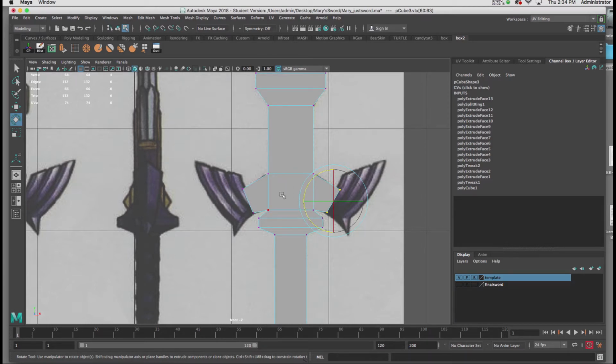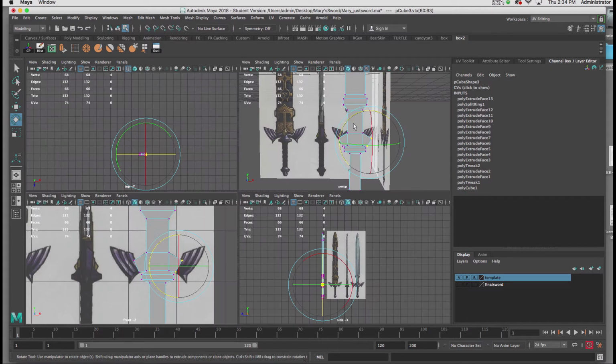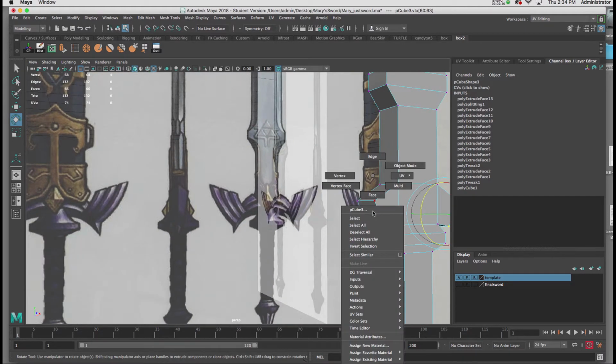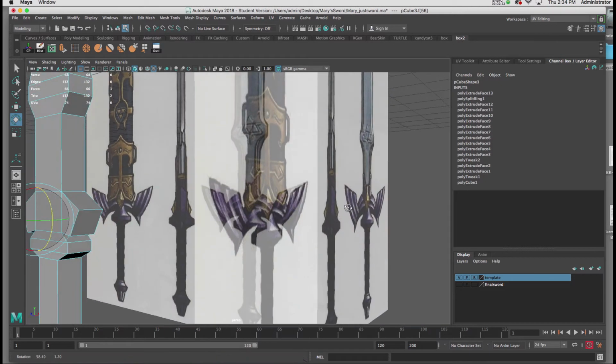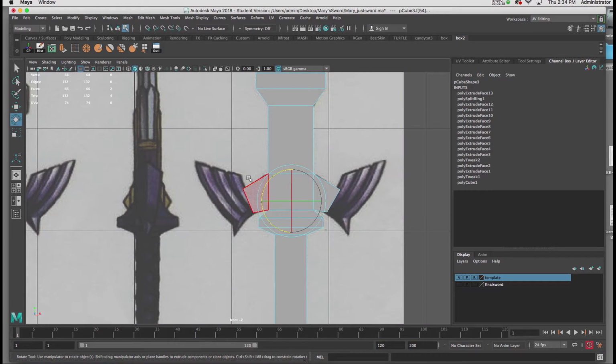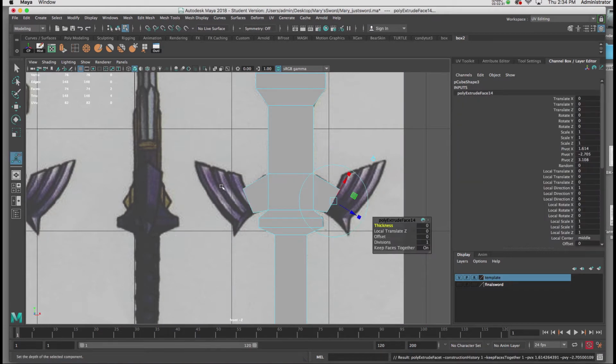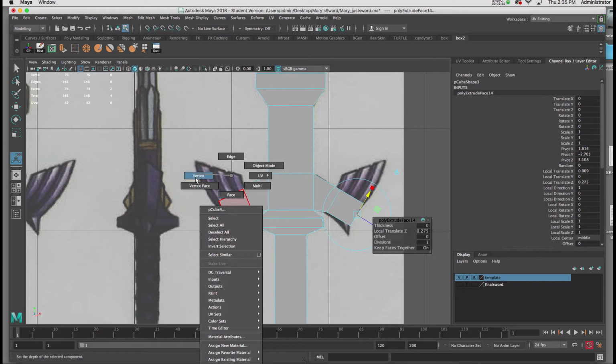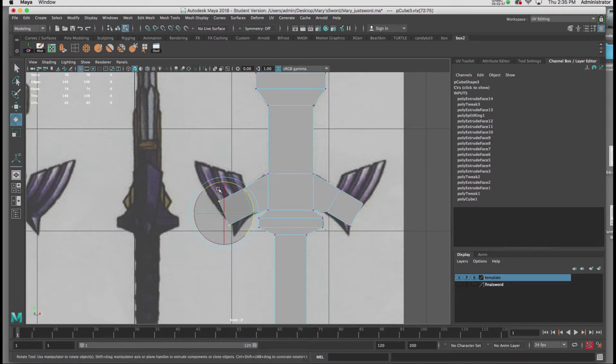And now I'm ready to extrude those faces once again. I'll go to my perspective view. I'll right click, choose face, select that face, and then one on the other side. I'll go once again to my orthographic view. I'll click on my extrude poly tool and I'll start to pull that out, and you'll see both of them come out at the same time. I'm going to leave this one here, and then I'll go over to this one and rotate it. I want these roughly to be against the edge of that drawing that we're using as our reference.